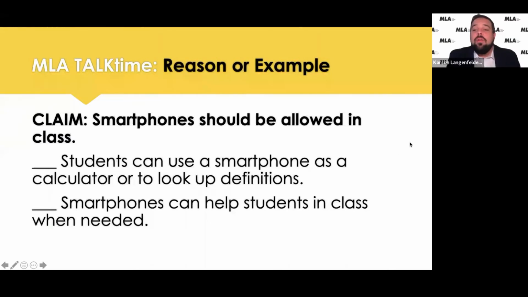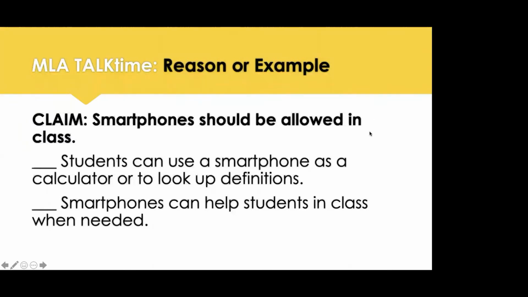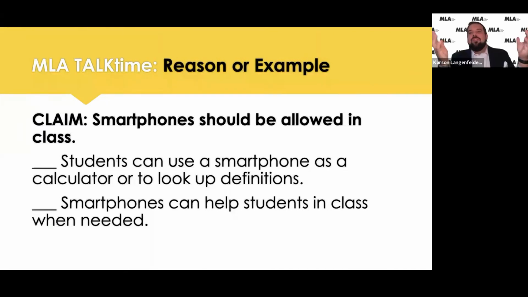So let me go ahead and read you the claim and then the two statements, and you can identify for us the reason and then the example, okay? Well, I think that the second one could be the reason. Smartphones can help students in class when needed. And the first one is the example. Indeed, students can use a smartphone as a calculator or to look up definitions. Absolutely correct. That's perfect.